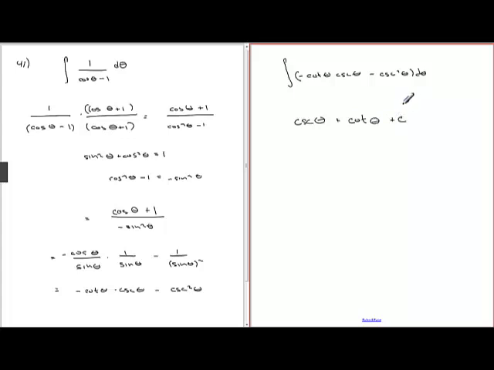So that's one way of doing it. We could also just rewrite this as one fraction, and so what we would have is 1 over the sine of theta plus cosine of theta over the sine of theta. Cotangent is cosine over sine. And so that would be 1 plus cosine of theta over the sine of theta plus our arbitrary constant c. So that's another version. That would be completely acceptable.